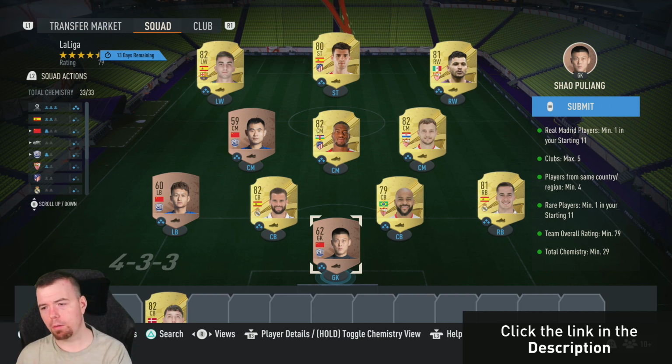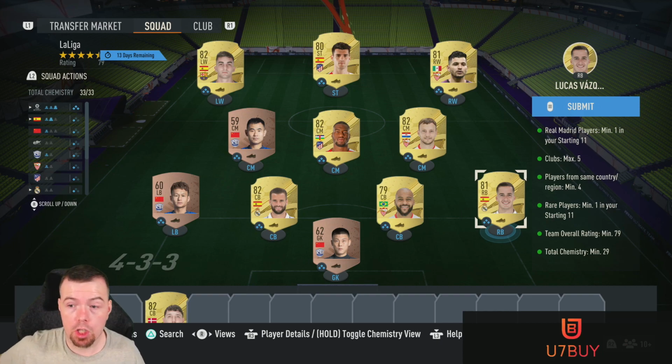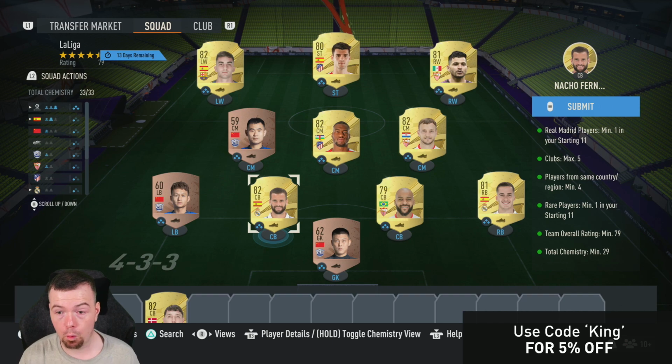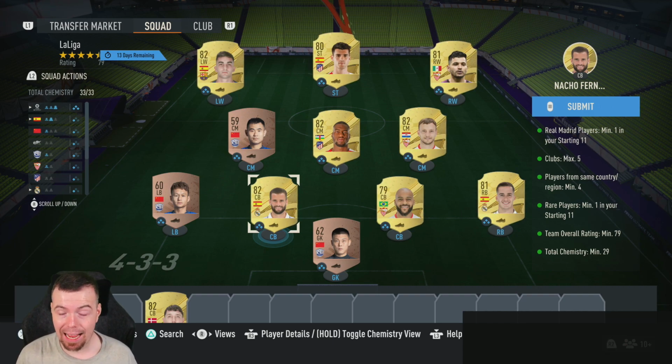The La Liga one, you need 1 Real Madrid player. I've got 2. So, I mean, you can take your pick. I mean, you do need 4 players from the same nationality. So, I had to go for 4 Spanish players.